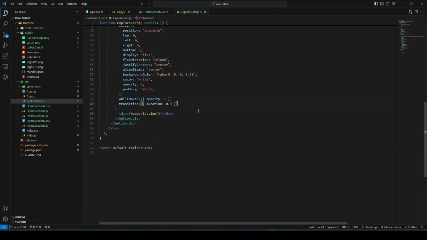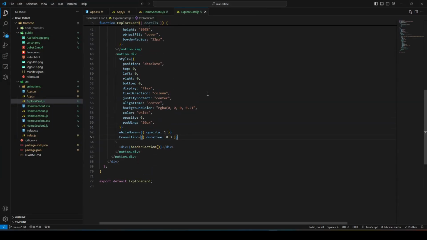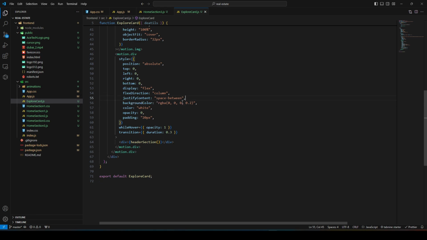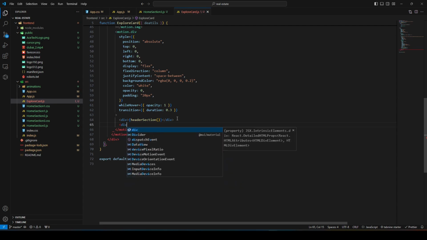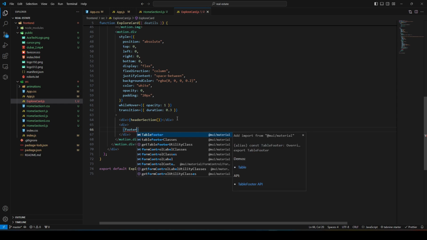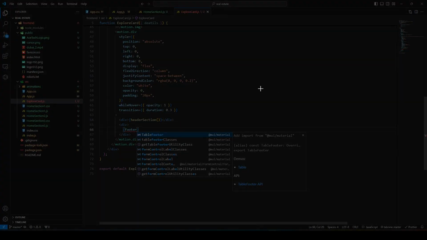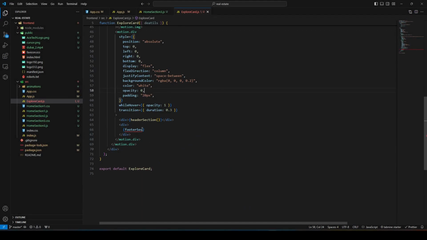Okay, now let's go ahead and, oh okay, because we have added this align items center and justify content center, I think we need to, oh, actually we need a space between for this, and let's just remove this one, because we will be having two sections, header section as well as the footer section, and all the space that is available in the card needs to be taken by both of them. So that's why we have used this space between. So we will be having another section here, which will be the footer section. Okay, sorry for that.